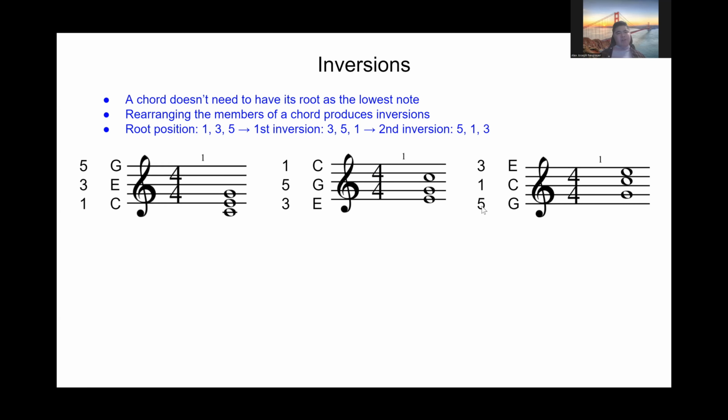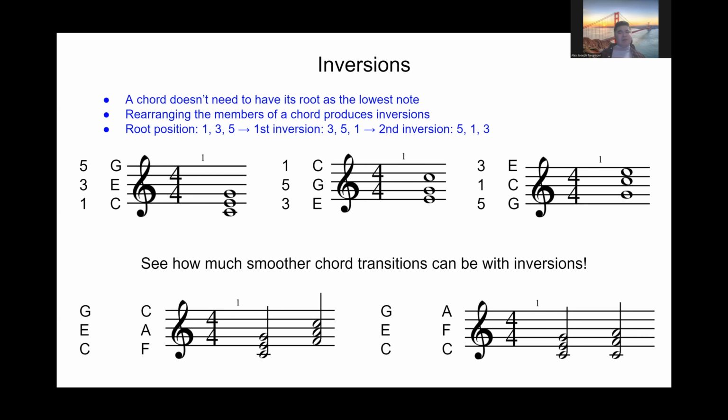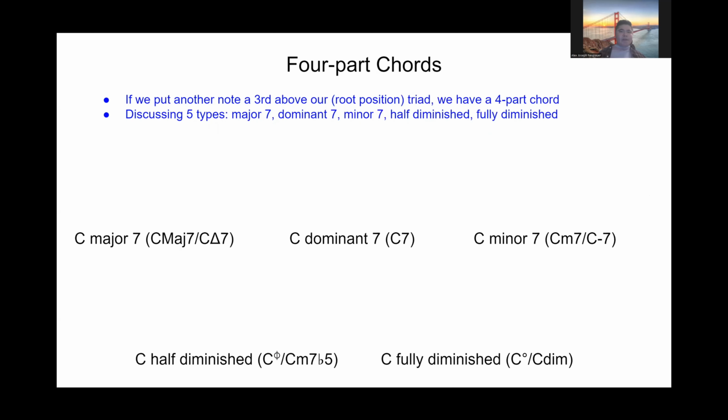I want you to pay attention to how much smoother chord transitions can be with inversions, both in terms of the way they sound and the way that they would be played. On the left-hand side, we have root position C to F. On the right-hand side, we have root position C to second inversion F. If you were playing these chords on a piano, here are some arrows indicating which way the fingers would move. Not only do they not move as far on the right-hand side, but one of the fingers doesn't even have to move at all. So now we can talk about forming different kinds of chords.